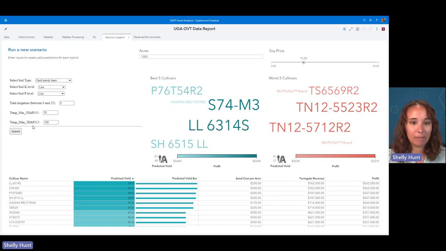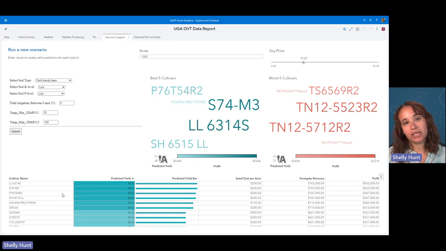So in this scenario, compared to what has been observed in the past, I kind of put this higher than average. So it's a bit warmer and we're not irrigating and we have very low soil fertility levels within our soil type, which is sea silk sandy loam in this case. We can see we have a list of predicted yields at the bottom along with the cultivar. So we're testing out every single possible cultivar that has been tested as a part of the official variety trials and the data that we have in our data bank. And we're trying to make future projections on those cultivars.